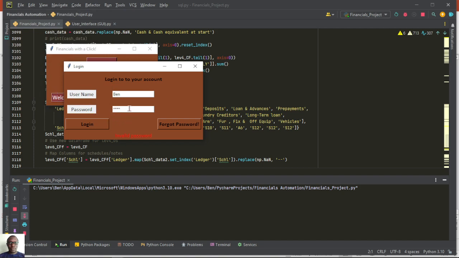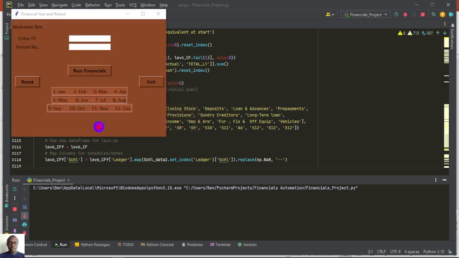Then I can come back again and log in. So now I can say 9898. Then I will log in. Logging in, I can do the financial year. So let me try 2018, January. So I can run the financials.